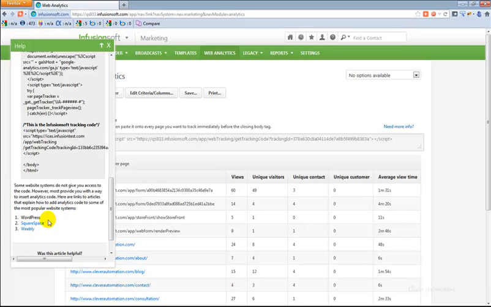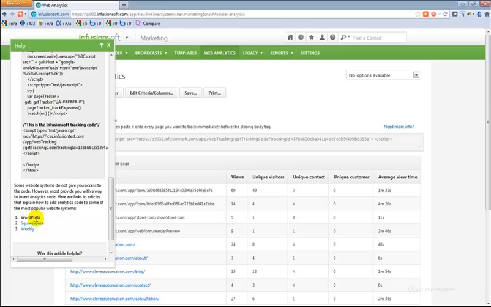Now, Infusionsoft has WordPress listed first because I do believe you'll agree that WordPress is the most used website platform because it can fit anybody's needs because of the plugins and the flexibility. It's easy to use, and you can just work it out however you need to work it out for your business or your pleasure. But there is no link for you as the customer to know how to get the analytics code installed on your WordPress. So that's why I'm taking this time with you today to show you how to do that.